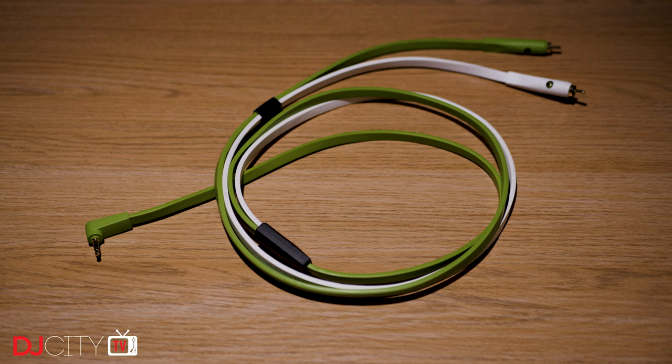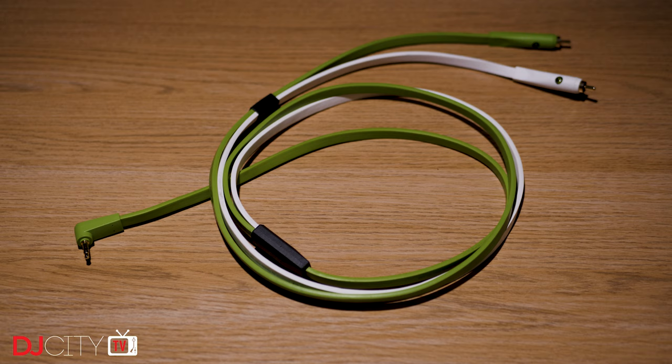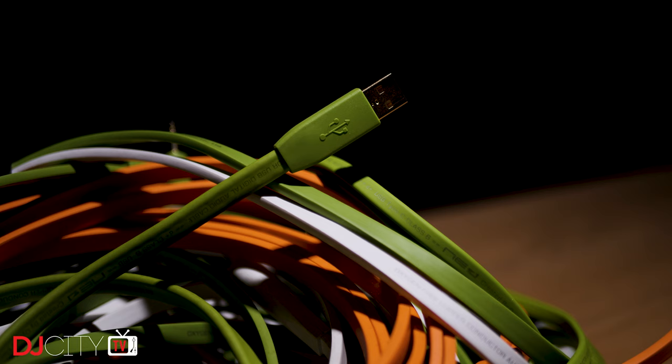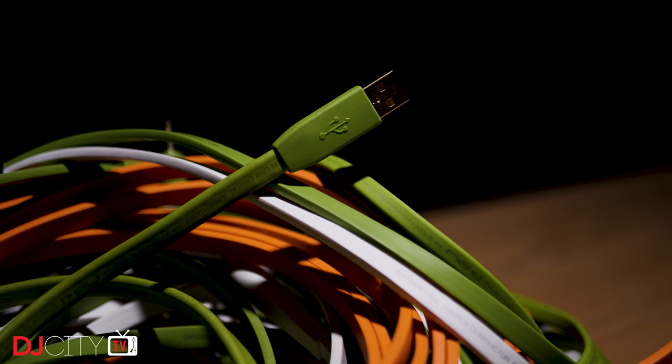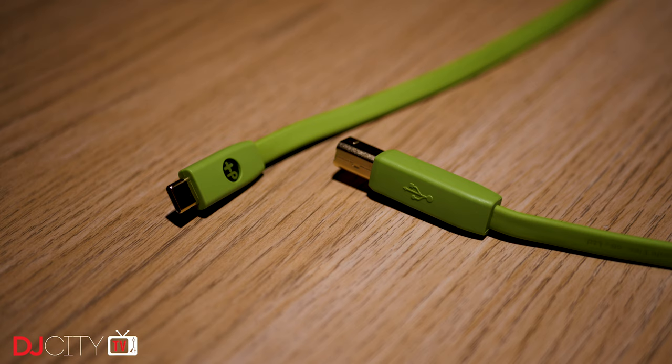In that five years I've picked up a bunch more — longer RCAs, XLRs, and most recently an RCA to mini jack. Some of them the UK distributor has given me to test, and others I've bought for myself. And not a single one of the OI-Aid cables I've used has ever developed a fault in any way. No fiddling with plugs to get a connection, no broken plugs, no fraying, nothing. No weird interference or dropouts with the USBs — just reliable performance every single time.